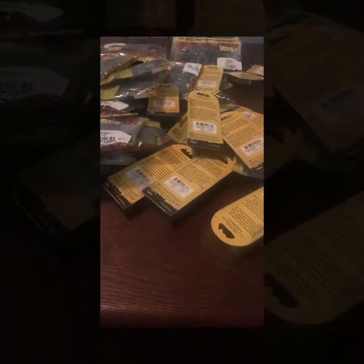If they do, the way I look at it, guys, is one, I'm probably not going to throw, I've probably got 35 frogs here. I'm not going to use 35 frogs in a season, but I've got buddies that throw frogs, and I can sell them to them for the same price or even 50 cents more. They still save a couple of bucks, and I make a small profit, which I can turn around and use for other stuff that I will throw.